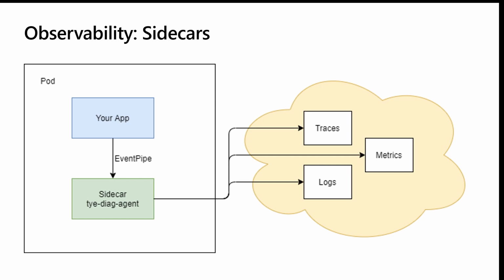We didn't show metrics today, but we have a plan to do the same thing with metrics. And that's actually what Tye is doing when you do this locally and in production. When you run locally, we're starting your process and connecting to EventPipe. That's how we populate the metrics in the dashboard, and that's how we show you that log display. We do the same thing when you run in production if you opt into it with one of these extensions.